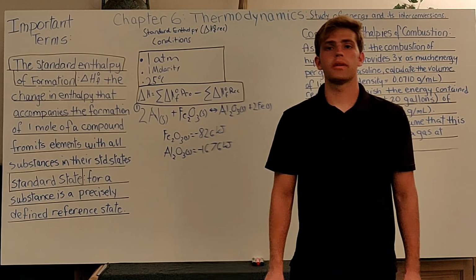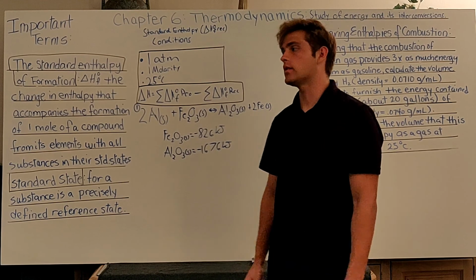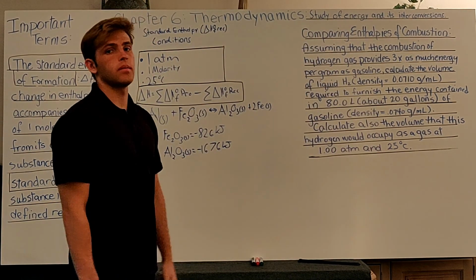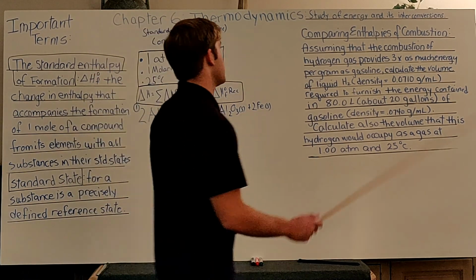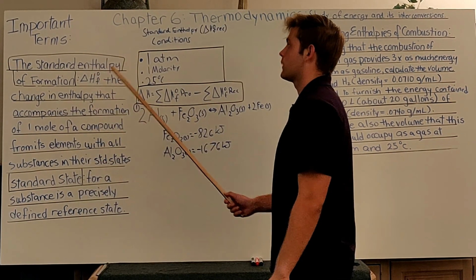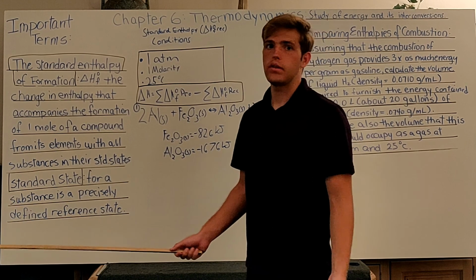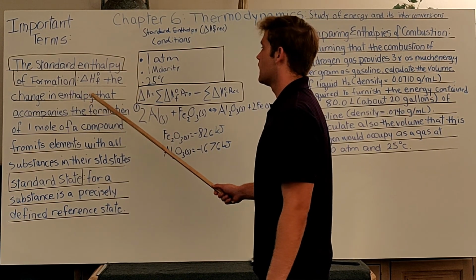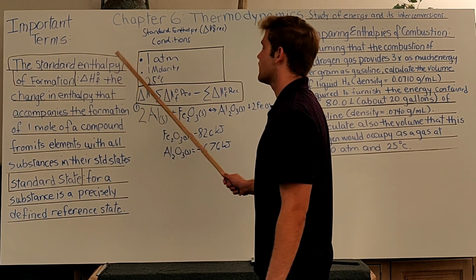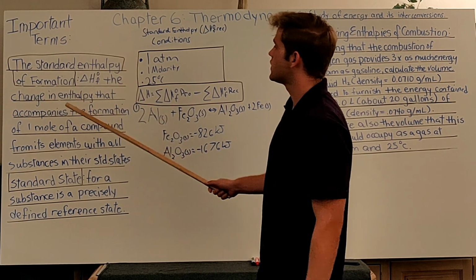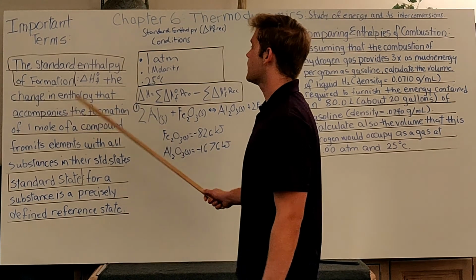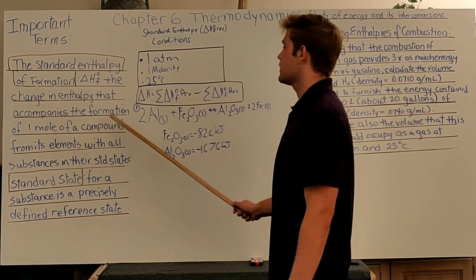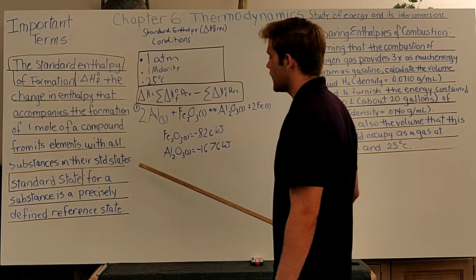Alright, we're going to work with the standard enthalpy of formation, and we're also going to work with comparing enthalpies of combustion. Alright, first we're going to work with the standard enthalpy of formation. So the standard enthalpy of formation is the change in enthalpy that accompanies the formation of 1 mole of a compound from its elements with all substances in their standard states.